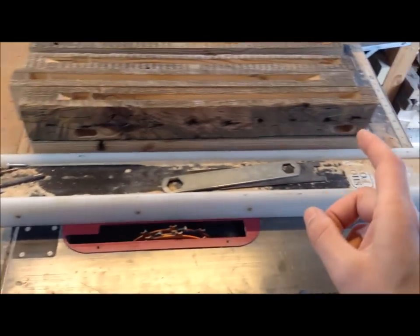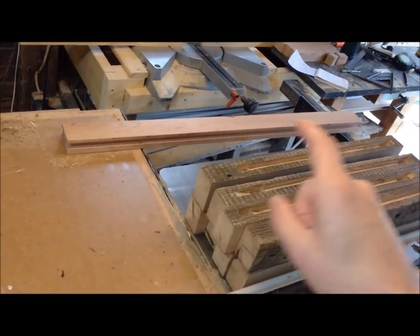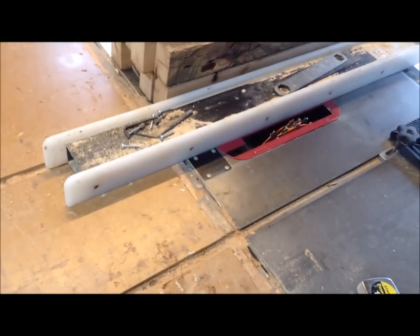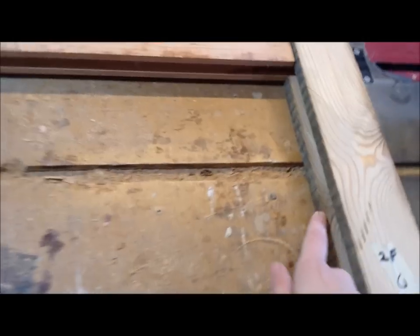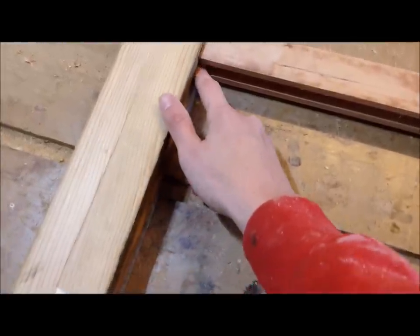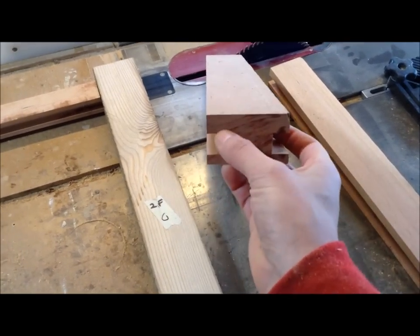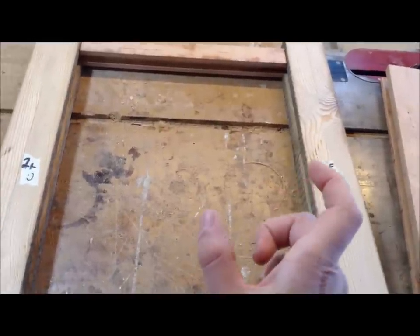Some of them ended up a little bit long but you won't be able to see that in the finished piece. When I was doing the cherry, I took a scrap piece and put the exact same dados on two sides of it so I can cut it into pieces and use it for my center partitions. I marked one of my sides back up with the grooves - you can see it's a continuous channel around the whole piece, which is really important. If the grooves are off, when you go to put the barn wood in there it's not going to line up. I thought I could get away with just a groove on one side, but I need four sections so I'm going to split it down the middle and put two more grooves on it. The middle will be pretty thin, but this isn't necessarily a structural piece - it just helps with the expansion of those panels, and it will be grooved into the top and bottom as well.